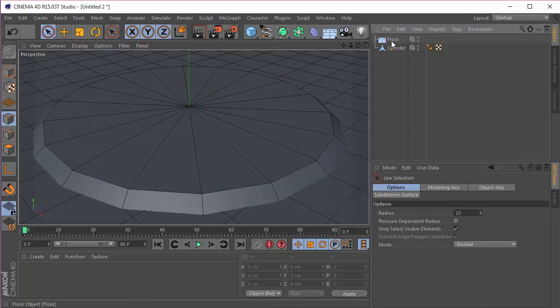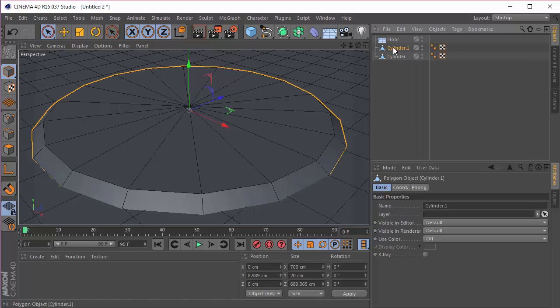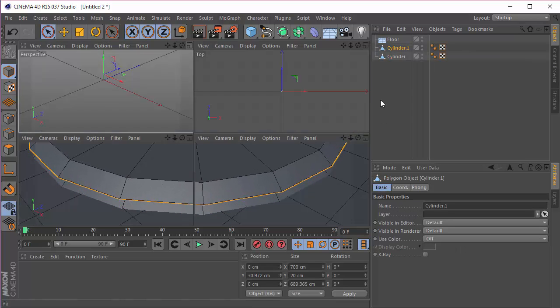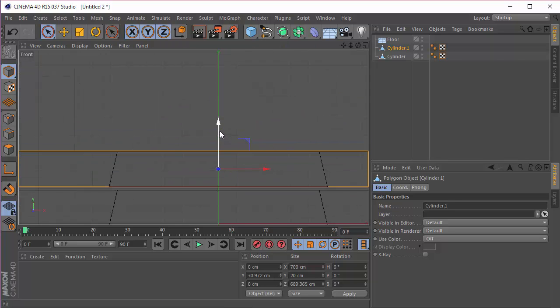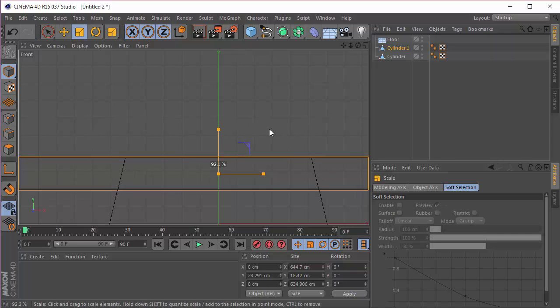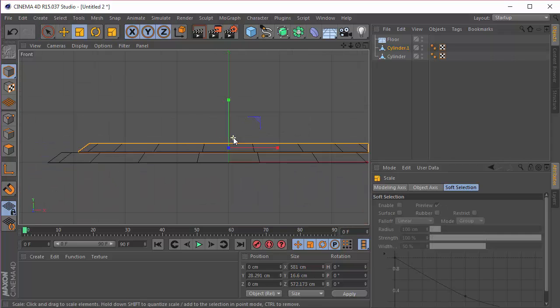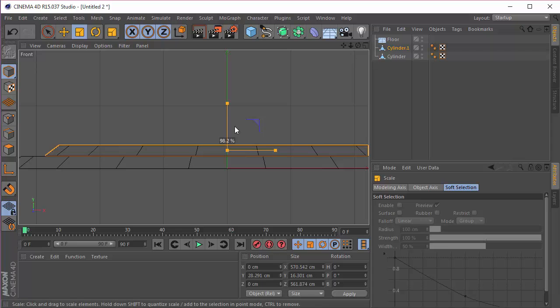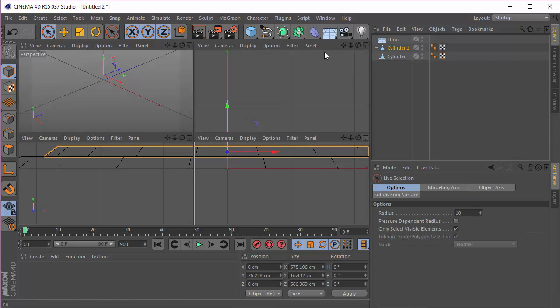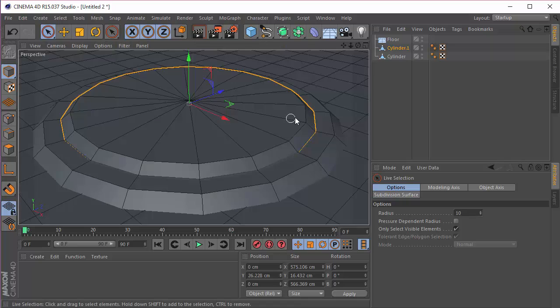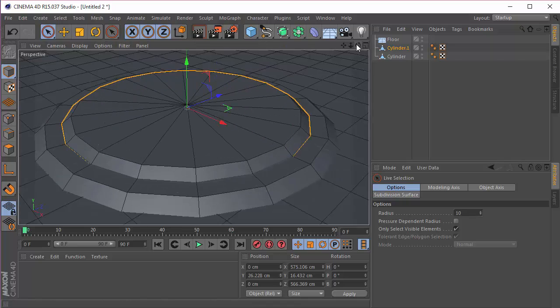And then let me duplicate the cylinder. I'm going to bring this up. Okay, let's do it here. And this needs to be almost touching it, and I'm going to press T and scale it down somewhere over there. Looks good. Bring this down, and okay, so here is something like what we get.